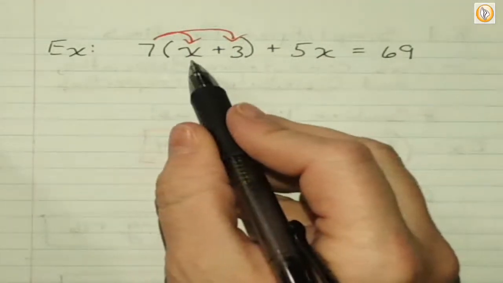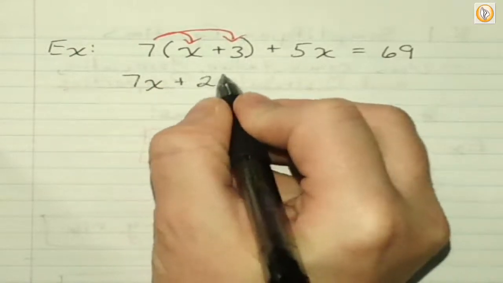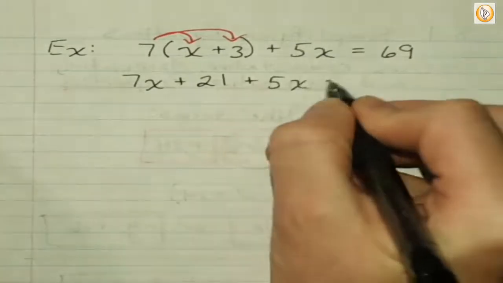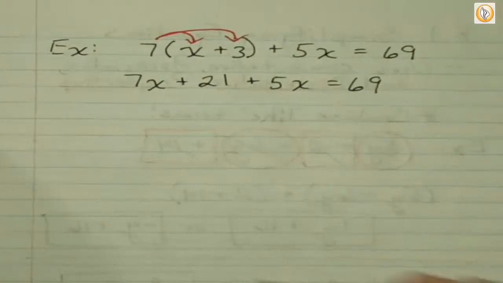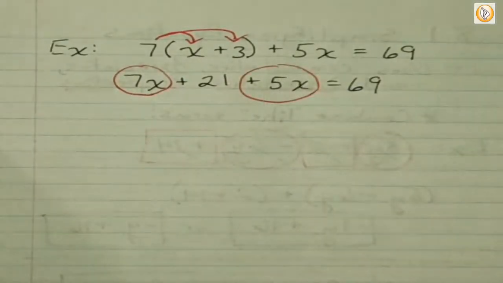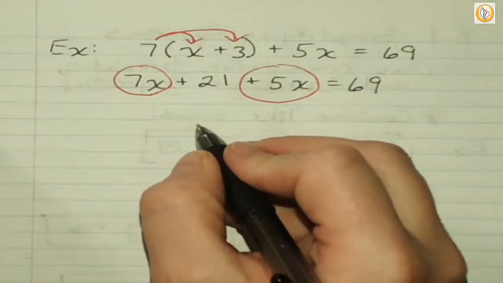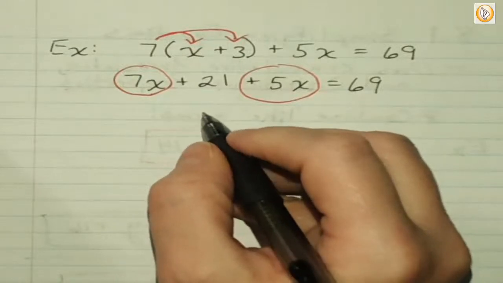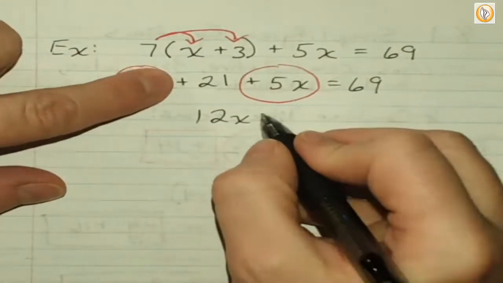So 7 times x is what, Natalia? 7 times 3. And then I'm rewriting the rest of my problem. Okay, Kelly, what are my like terms? Your like terms are 7x and 5x. And I'm circling with the plus sign. So what is 7x plus 5x? 13x. So 12x. There you go. 12x, and then I'm rewriting the rest of my problem.